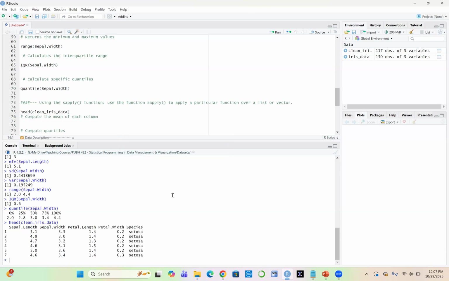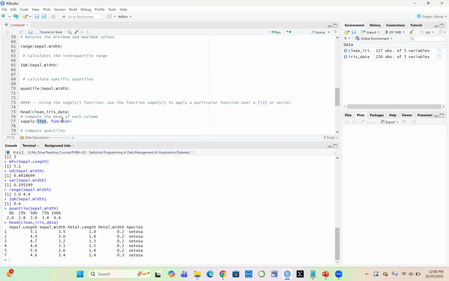Okay, let's just look at the head of the data. Okay, so we have 1, 2, 3, 4, 5. The fifth variable is a categorical variable, right? Which is currently in character. Okay, so let us exclude the fifth variable and then now compute the mean for each of the remaining columns, which are continuous variables. Okay, and that's using the sapply function. Okay, so what we can do, we can say that, okay, sapply.